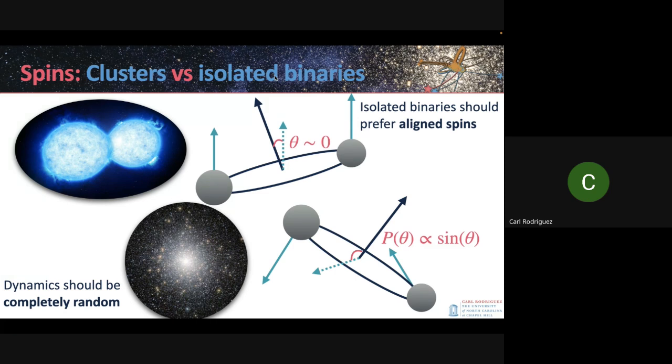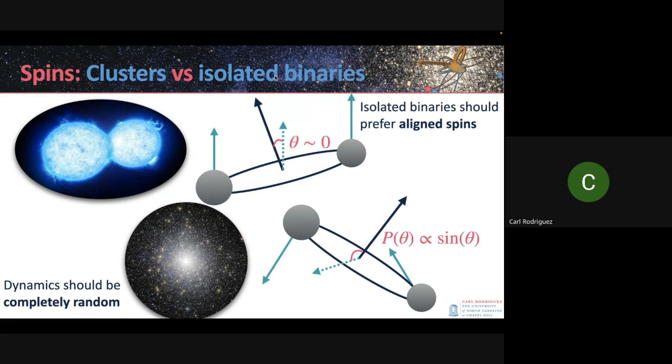And so half the time, we expect the spins to be anti-aligned, at least a little bit, with their orbit, and half the time we expect them to be aligned, right? Because if I pick one angle with respect to another, I basically expect them to be negative half the time and positive half the time.